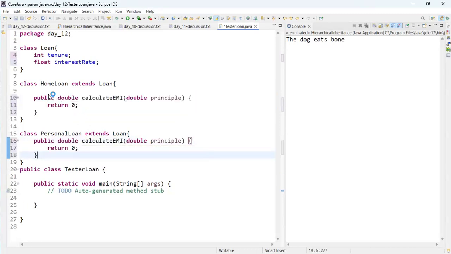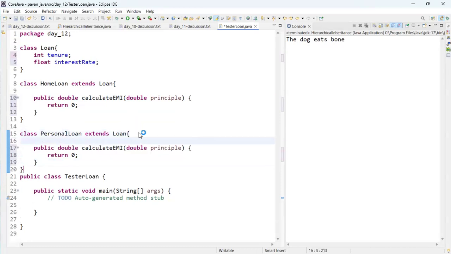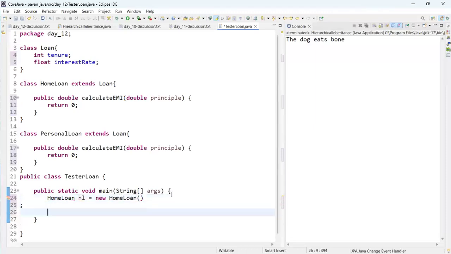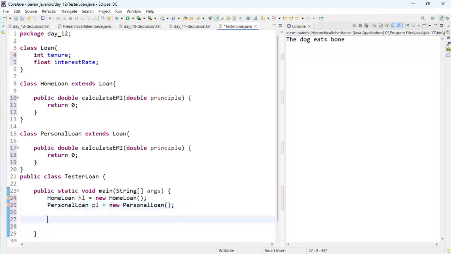Now we are going to calculate the EMI for the home loan and also the personal loan. So I'm going to have my home loan object and personal loan object.